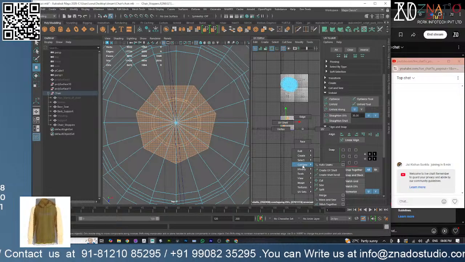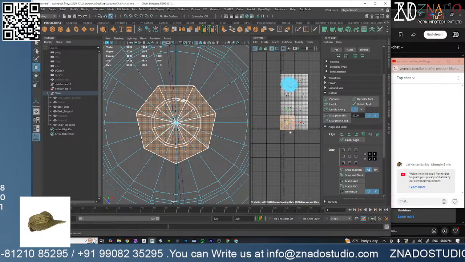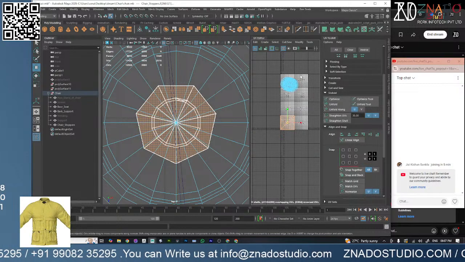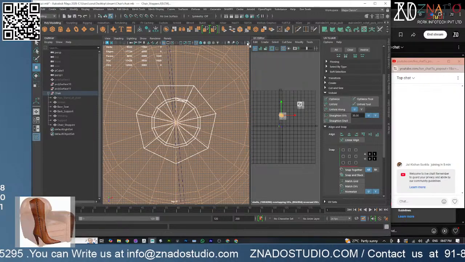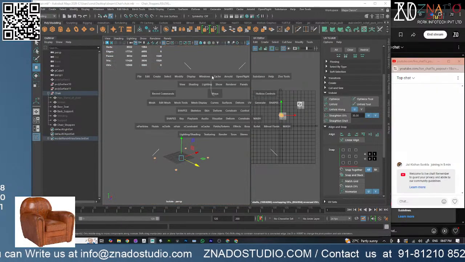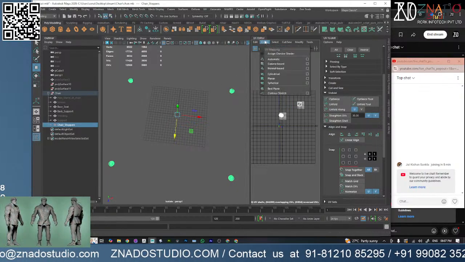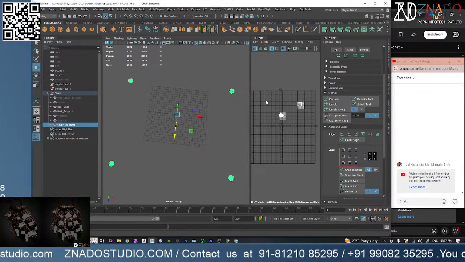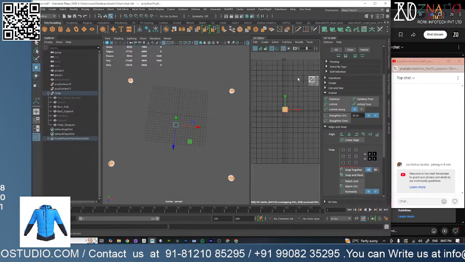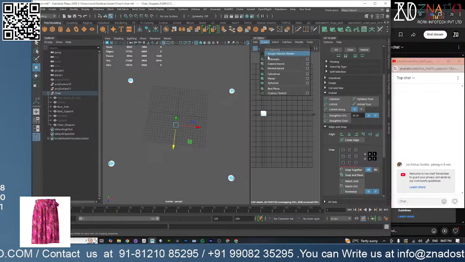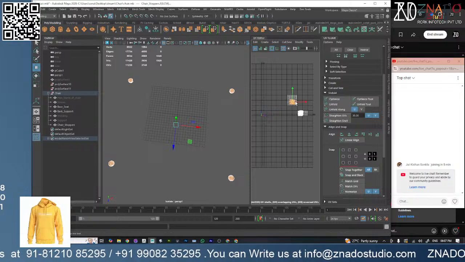What we can do is right click, modify, unitize. As this will have only one metal color, it will work fine, so there will be no problem. I'll arrange it properly, or we can do an automatic. Select this, create. Let me select the surfaces only. This one, create automatic. This will create like this, and then select this, create automatic. This will also create some metal. So these metal and plastics are done.